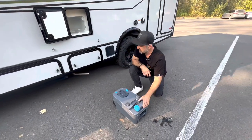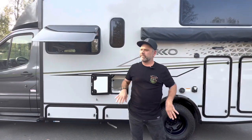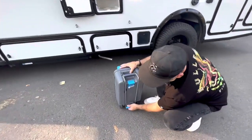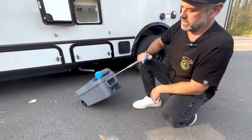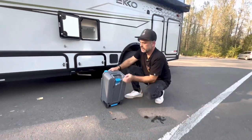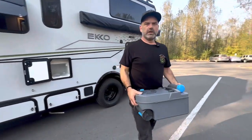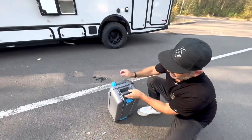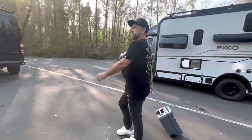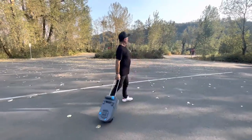So we've got the unit out, getting ready to go to the outhouse. We've got great pavement or some turf. Pretty simple — we tip it up, there's a little arm here that kicks up, you'll hear it click into place, and it pulls like luggage — nice and smooth. Right now we only have about a gallon and a half to two gallons in here for video purposes. In the event you have more gravel or rough terrain, you'll probably be packing about 35 pounds, but we've got great pavement here.